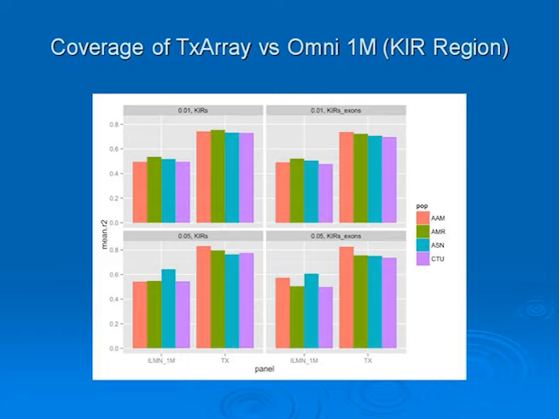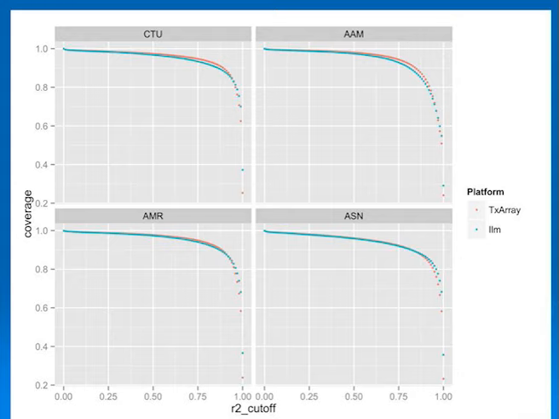And then this is just some broad genome-wide coverage metrics here for the different populations. So this is Caucasian, African-American, and admixed, and then Asian here. So it's pretty comparable with the Illumina 1 million. Because we put so many rare loss of function variants in here, they took a little bit more features, if you like. So if we'd went with more established SNPs, we probably could have got another 50,000 in there. But we were very, very insistent that we spiked in as much loss of function content as we could.